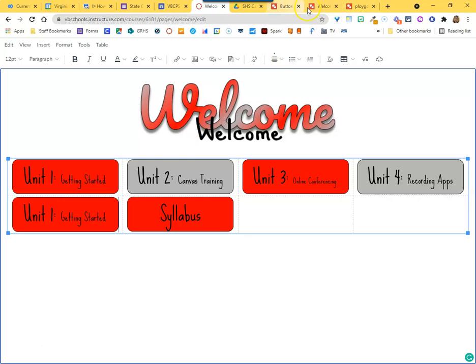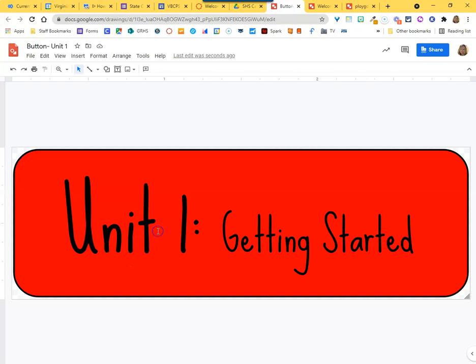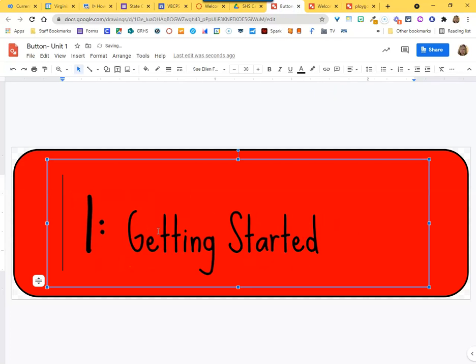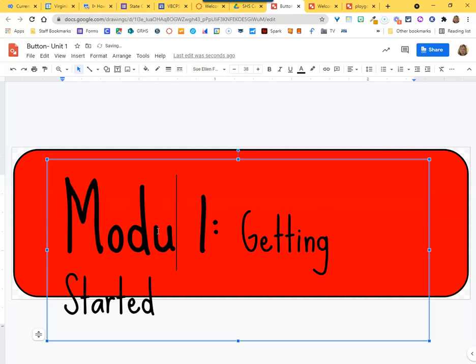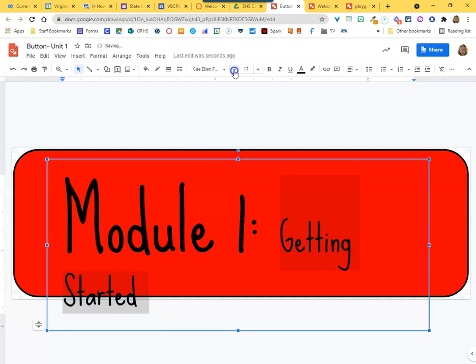The nice thing is, if I ever decide that I want to change that, and instead of it being a unit, I decide I'm calling them modules, so let me go ahead and change that to module. I can do that right here inside of my Google Drawings and not have to change it in my Canvas course because it's going to automatically change.